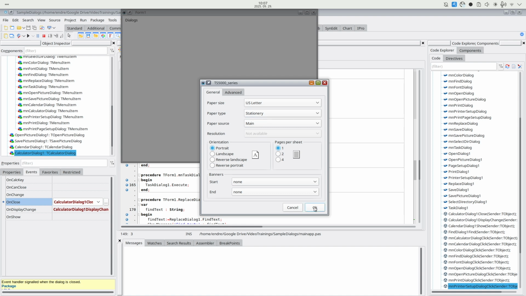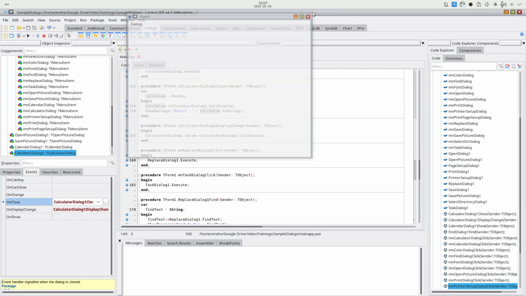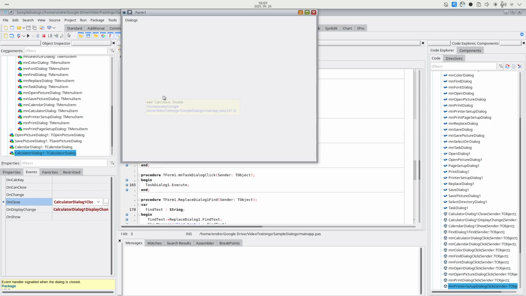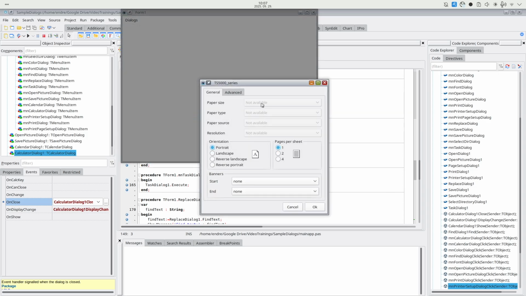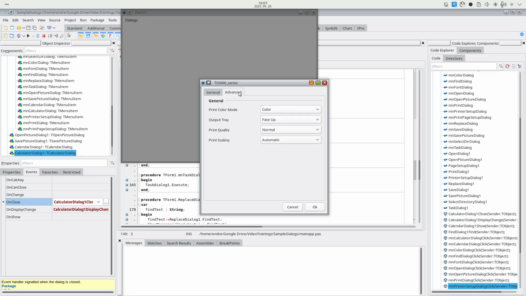What you could recognize is that now this is selectable. If I start the application again and select this dialog first, you can see that the paper size, paper type, paper source, and so on are disabled. You can't select anything.